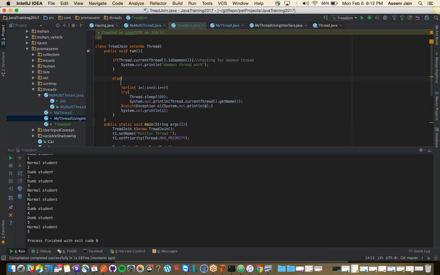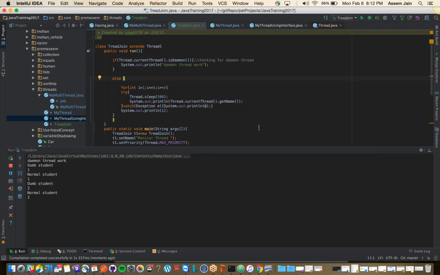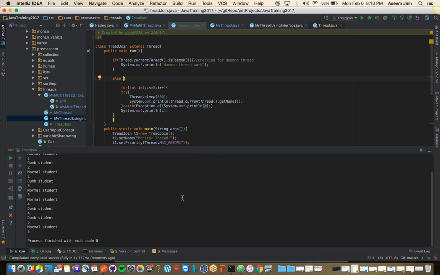Just to make it more user friendly, you can put the brackets, but these were not required because the for loop is supposed to be a single line statement, and anything after else, the single line statement does not need these brackets. So output would remain the same, it's just syntactic sugar, nothing else. So we ran it again and same stuff.